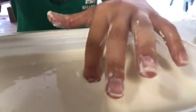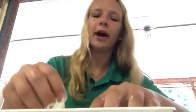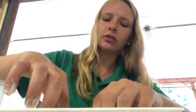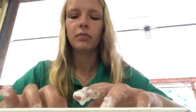See this? If I touch it really hard, it's like a solid, right? But if I slowly poke it, my finger goes right into it. See? That's because it's dependent on pressure, all right? So when you touch it really hard and fast, you're making all the cornstarch molecules combine really quickly. You're not giving them time to get away. But if you touch it slowly, then it's giving the cornstarch time to get out of the way. This is called a non-Newtonian fluid. Kind of like solid, kind of like a liquid, a little bit of both.